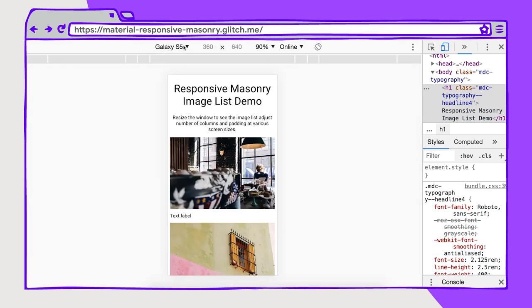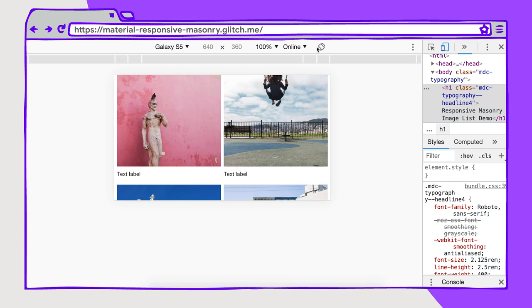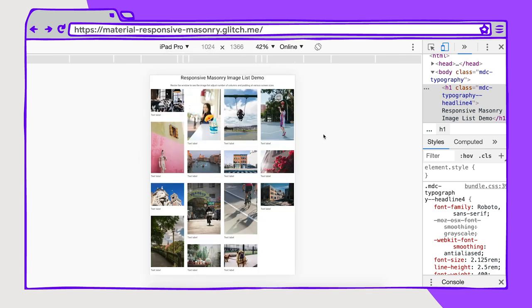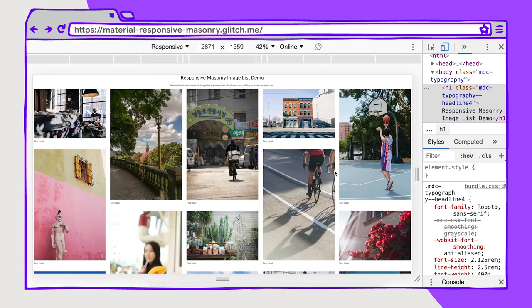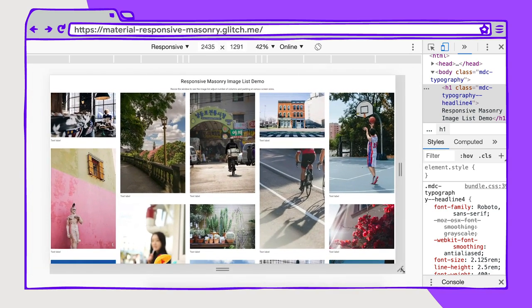We also have shortcuts with various devices. You can swap the view from horizontal to vertical and vice versa. You can really see a lot of various options for default styles. And again, you can make customized layouts and sizes using this responsive view or even adding it as one of your own defaults. We'll go through some of these dev tools more in the next episode, but this is definitely one of the ones that I use the most.